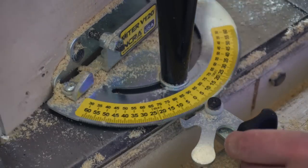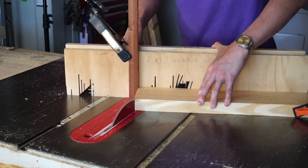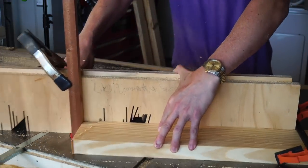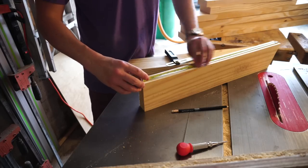The legs are angled in at 20 degrees, so I set my miter gauge with the backstop accordingly and then cut the legs down to size. The legs each consist of two boards that are then glued together in an additive joinery fashion.